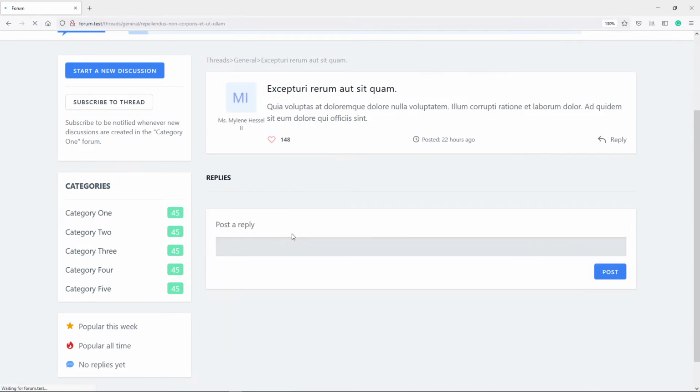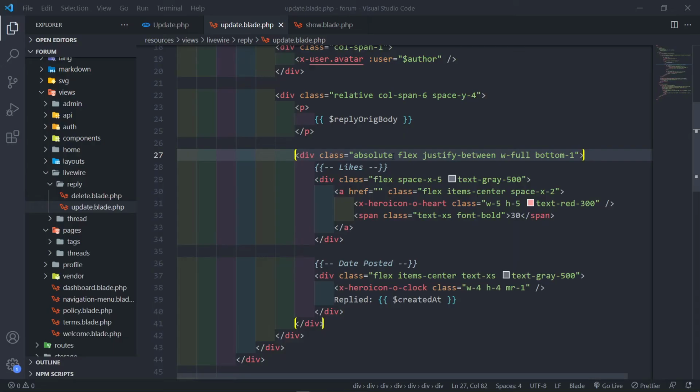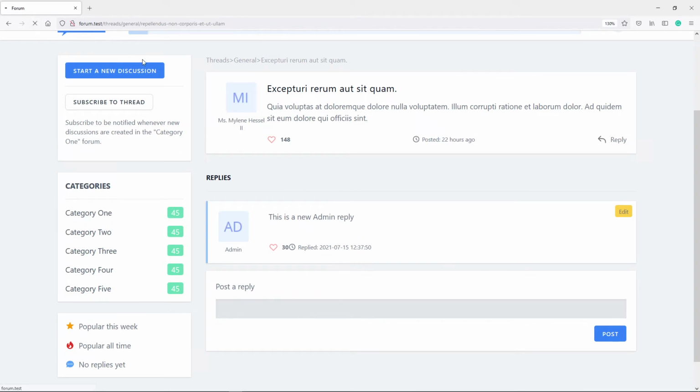Refresh. As you can see, it moved to the bottom. I want to give it a width of full so that they can take up the full width right there. So I made it width full. Let's go back, just refresh. Now we got our reply right there.